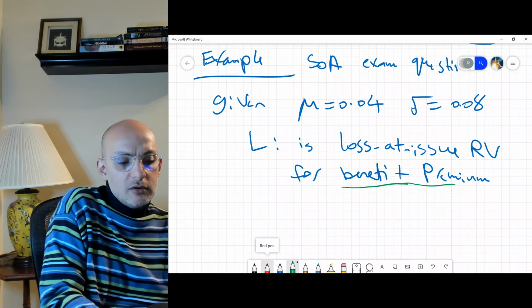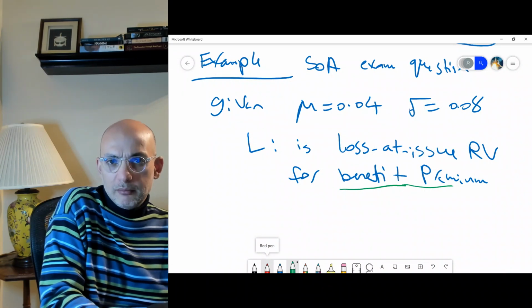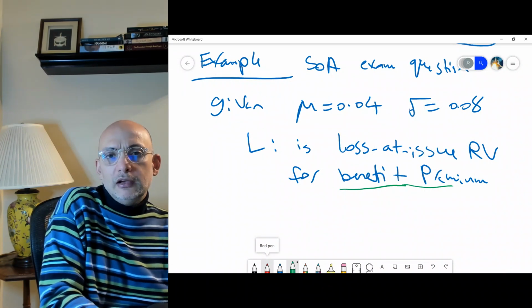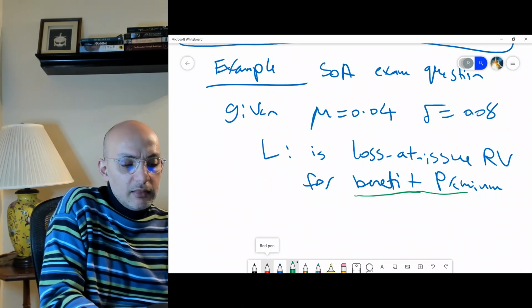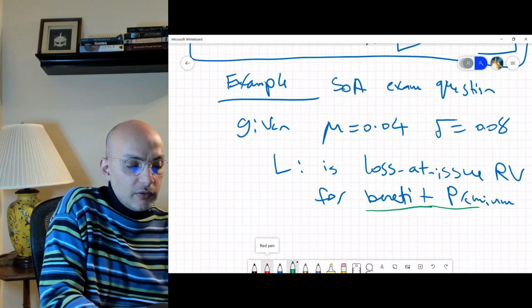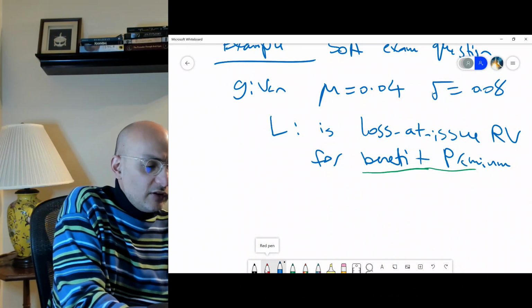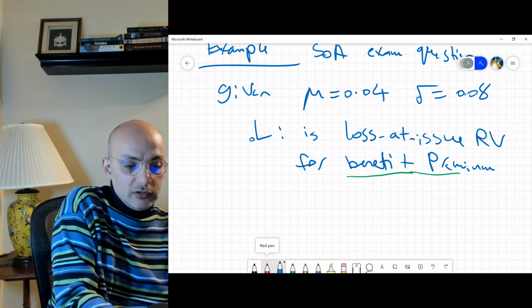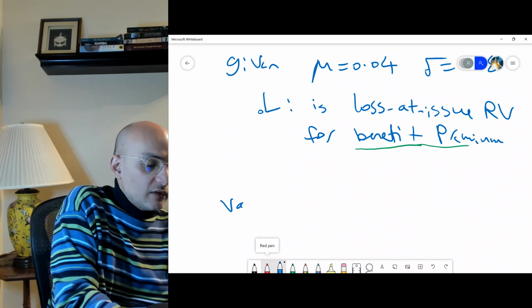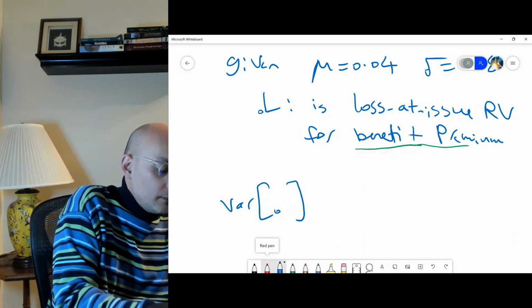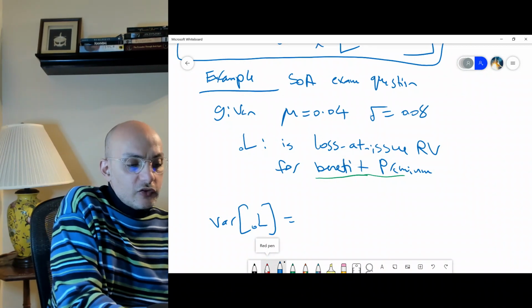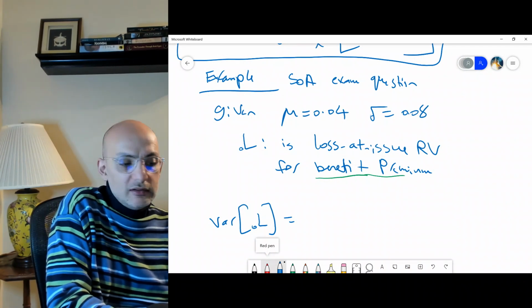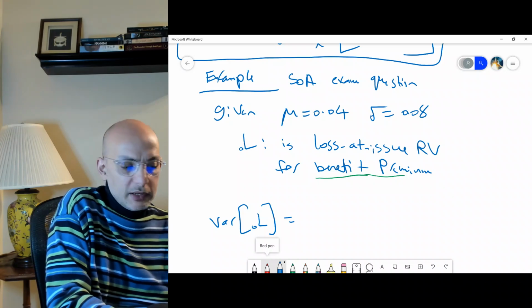So it's important, because there are other methods to calculate the premium, but for us, we'll focus only on the equivalence principle. So when we say benefit premium, then we know that we are using the equivalence principle. The question is, and it gives 0 here to say at issue, it's at time 0, right? The question is asking us to find the variance of L. Now, we know that this is constant mortality. Mortality is 4%, so we know it's exponential.